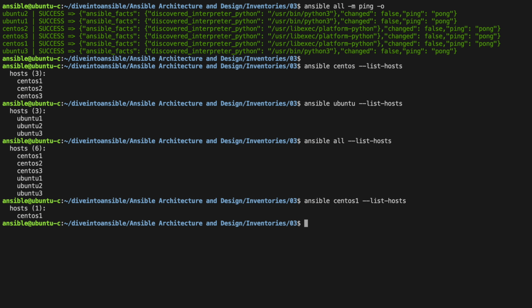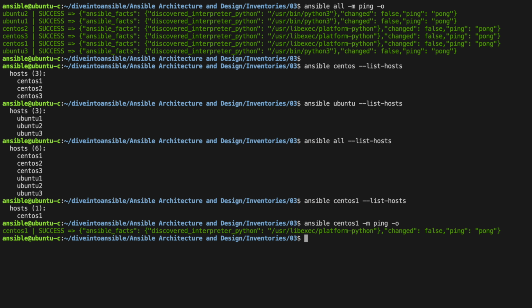This also applies to where we're working with modules. So, for example, and here we specify the -m and ping for the ping module and -o for one line. It's also flexible, allowing us to use this with pattern matching.